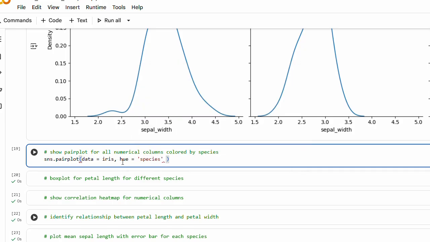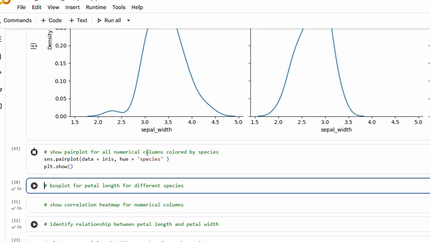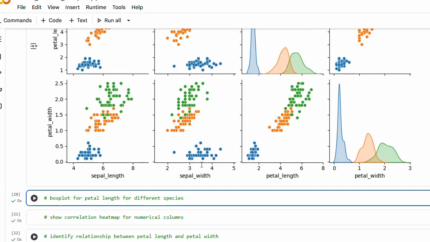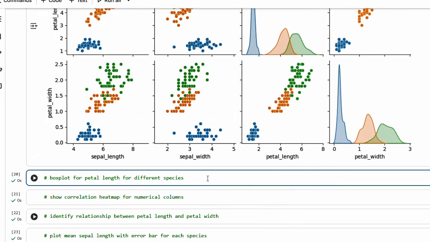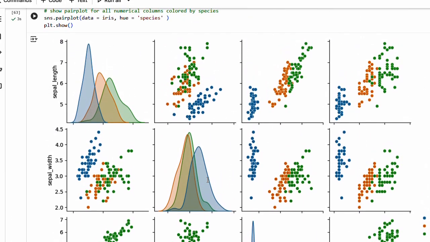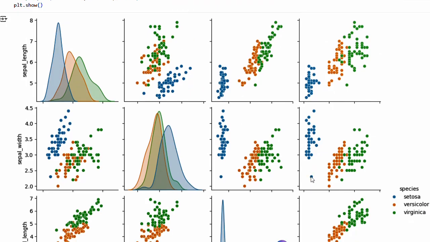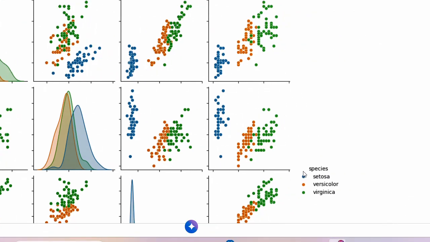So hue basically differentiates based on color. It will generate a pair plot which will help us analyze what kind of relationship there is between these columns. As you can see, I've got a 4 by 4 plot. I have the legend here: blue is for Setosa, orange is for Versicolor, and green is for Virginica.